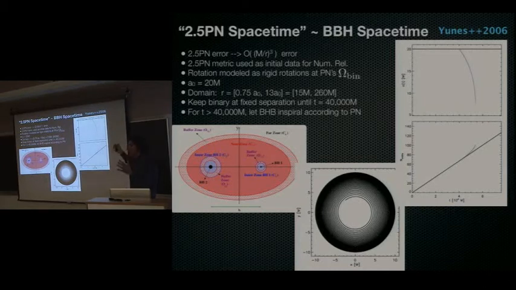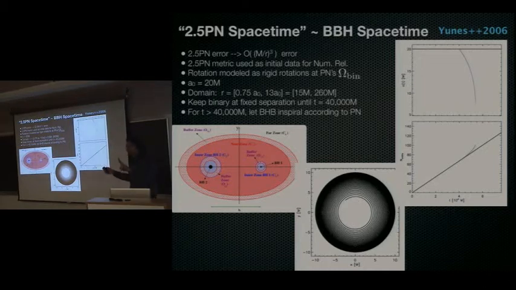There's a far zone, which is the wave zone. So it's Schwarzschild plus wave perturbations, or Kerr plus wave perturbations, or Minkowski plus wave perturbations. And then you get into the near zone, and we're only going to be considering the near zone in this calculation. The near zone is the general vicinity of the binary, and that is 2.5 PN accurate, but you don't cover the space-time in the immediate vicinity of the black hole. That is handled by the inner zone, and those are Kerr or Schwarzschild metrics that are matched to the near zone space-time. The patchwork areas here are buffer zones in which those different approximations are stitched and interpolated together, to maintain a consistent level of accuracy over the whole domain.